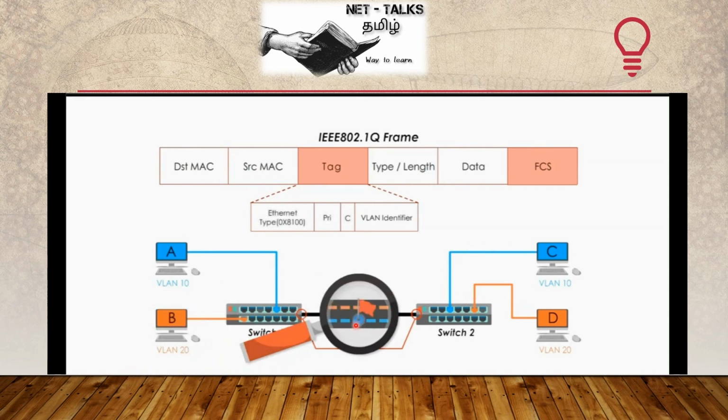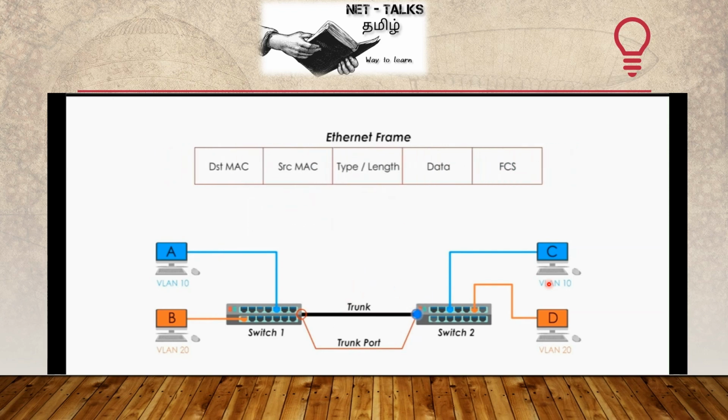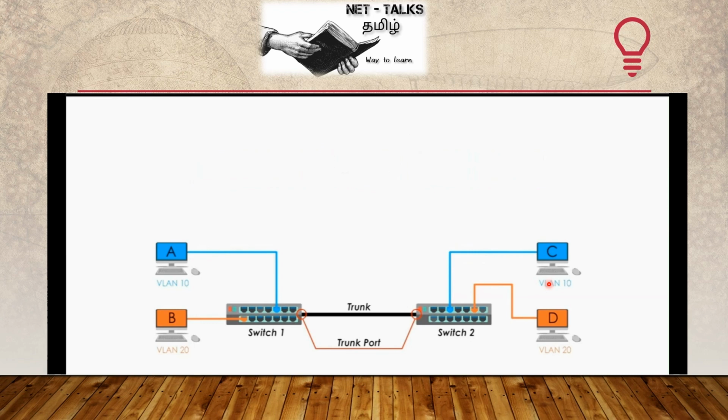I can see the VLAN tagging here. It is going via the blue link, which is VLAN 10. That same traffic will go here and then get untagged. After that, it will be sent to VLAN 10 PC C. It will get unflagged now; the tag will be removed and it will be sent to PC C. See, this is how trunking works.